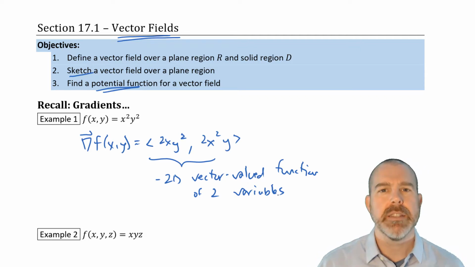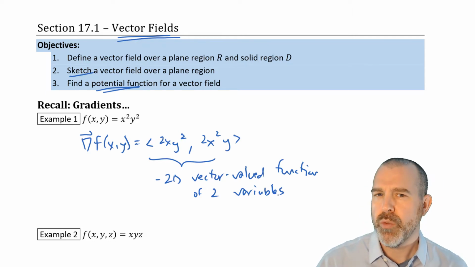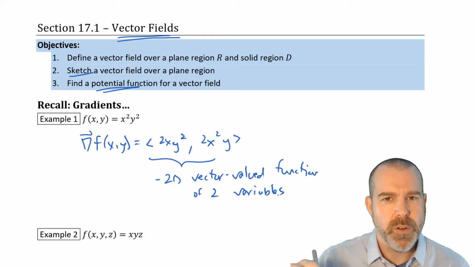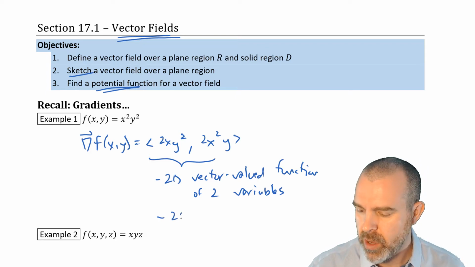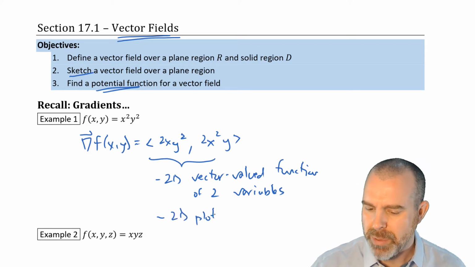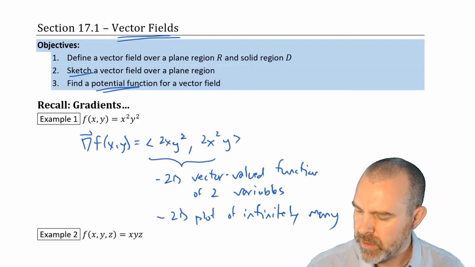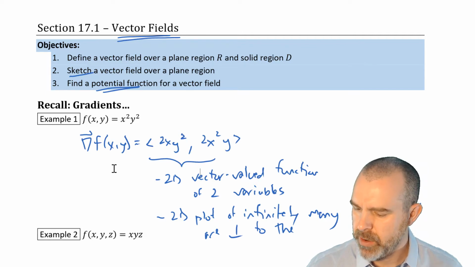Now what's interesting is we know the gradient is always orthogonal to the level curves. So this gradient, I mean, there are infinitely many level curves, and wherever you pick a point, there's a level curve through that point, and the gradient is orthogonal to the level curve there. So it's a 2D plot of infinitely many vectors that are orthogonal to the level curves. I'll scroll down here.